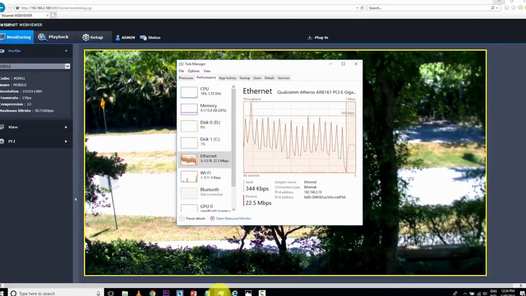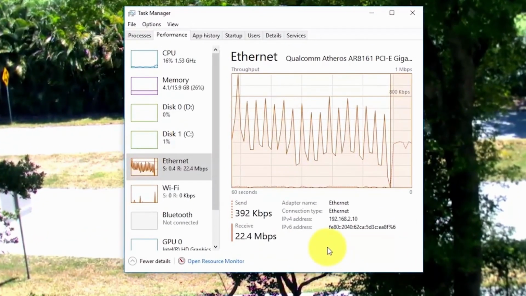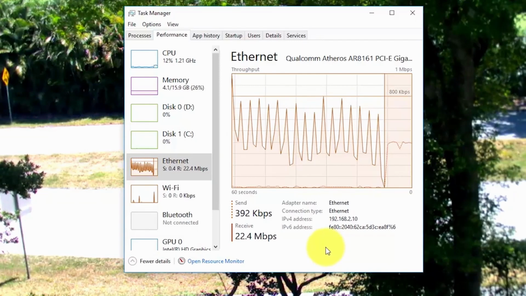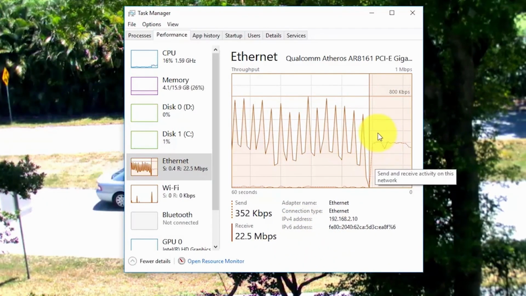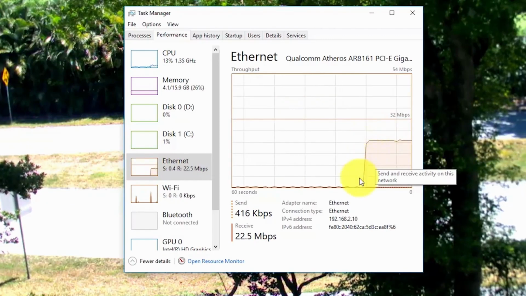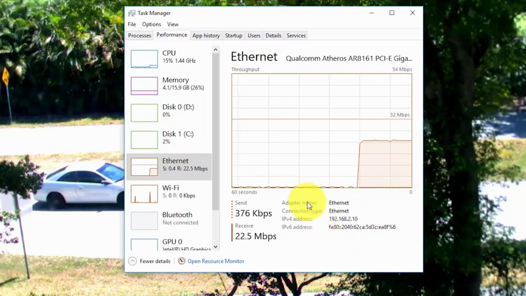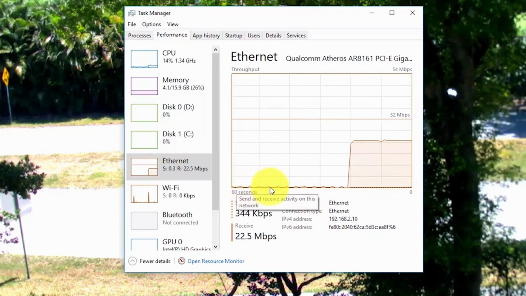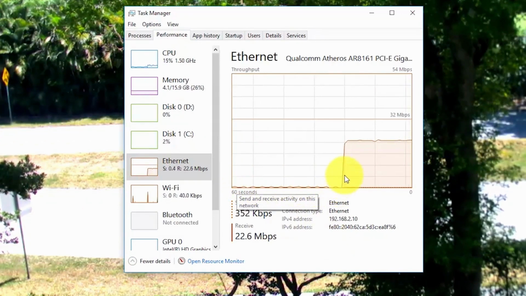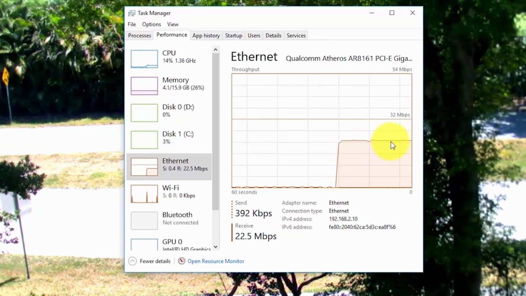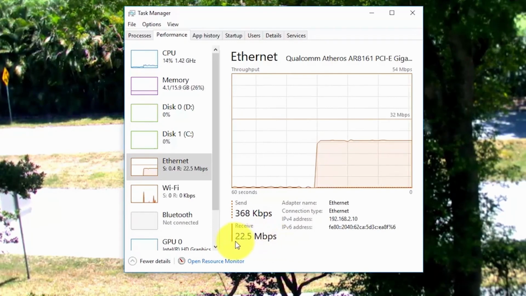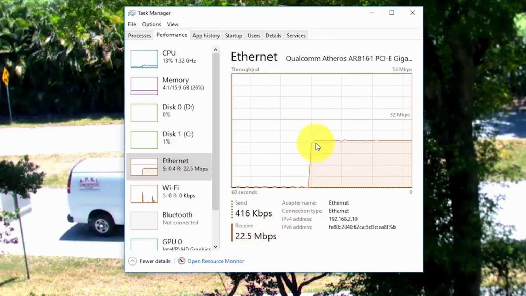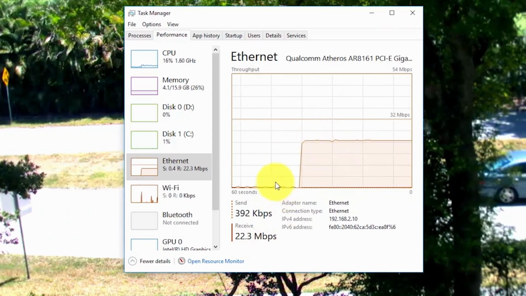Look here. I have something completely different. Okay, let's see here. The camera adjusts itself a little bit so I can see the bandwidth better. But I'm doing something completely different here. Look at the bandwidth I was using before and then what I'm using now. A lot of bandwidth. Okay, 22 megabits per second. I was using less than 1 megabit per second. Now I'm using 22 megabits per second because I made a mistake here.